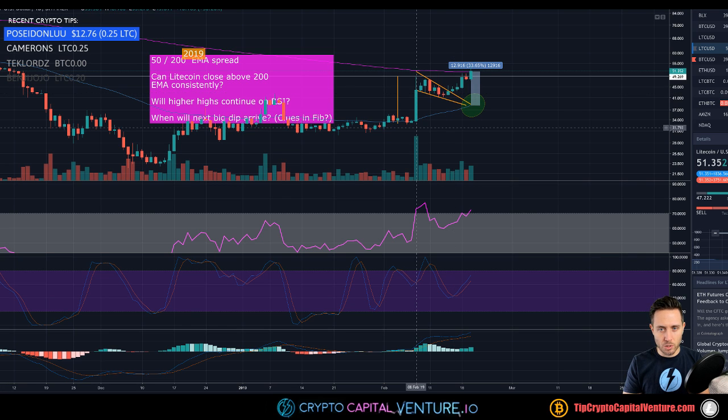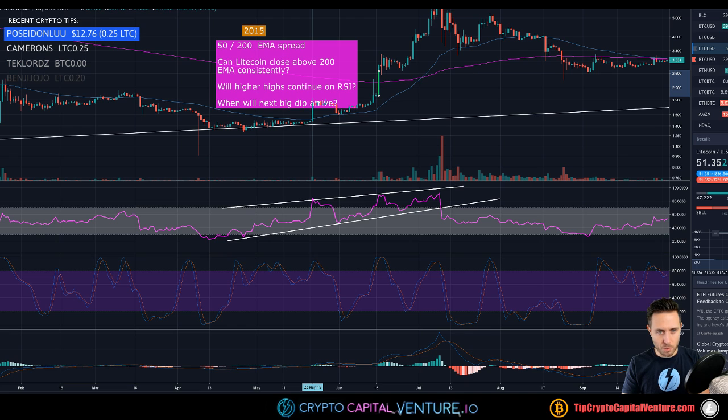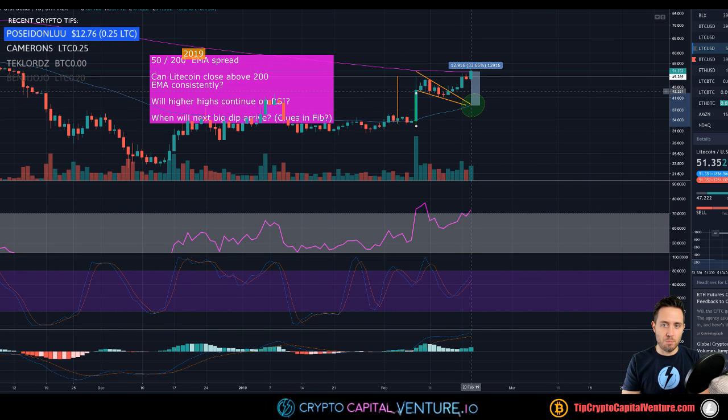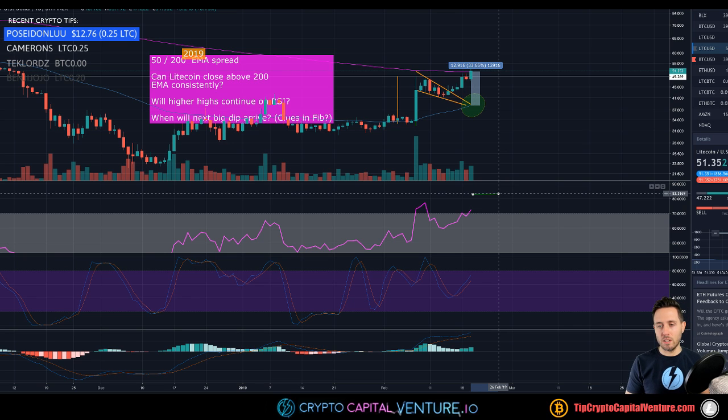Here's Litecoin's first burst above the 50 EMA now. Here's Litecoin's first burst above the 50 EMA then. It's that first high on the RSI. The second burst, right now through the 200 EMA, the question is, are we going to get it? Are we going to get a higher high on this RSI? It is an extremely important momentum oscillator to be watching right now in terms of Litecoin to get a sense of, is this momentum going to continue?